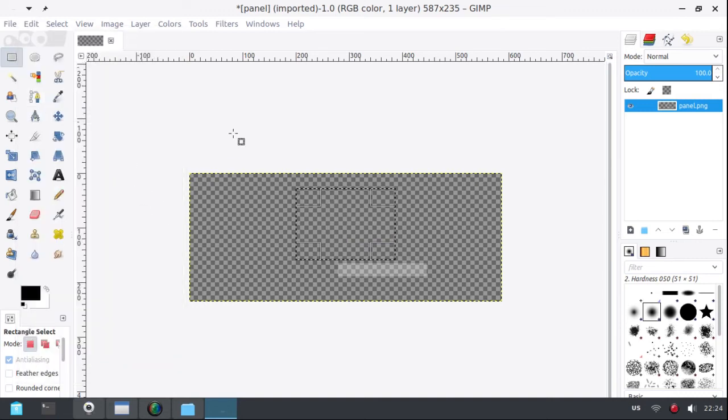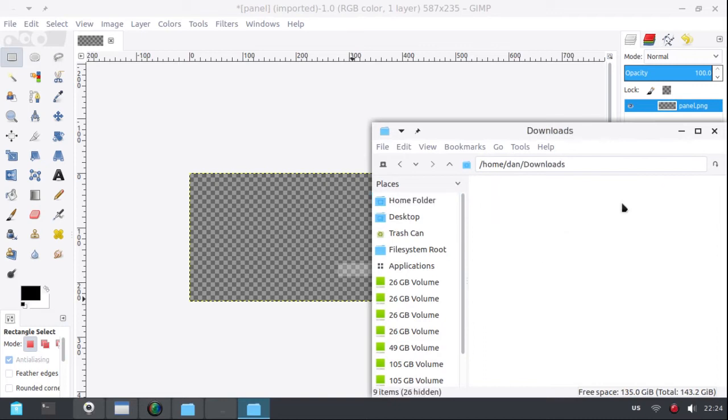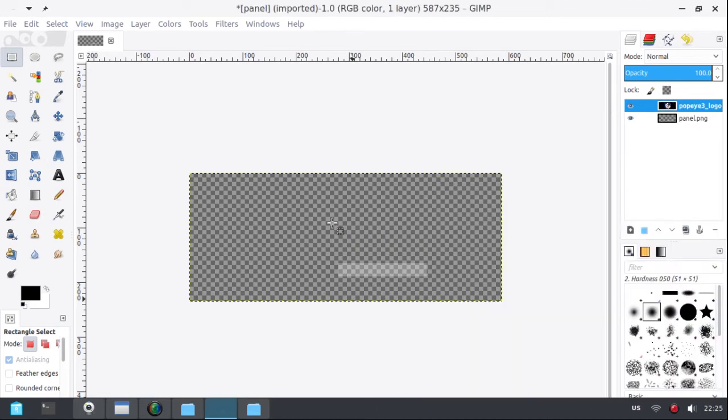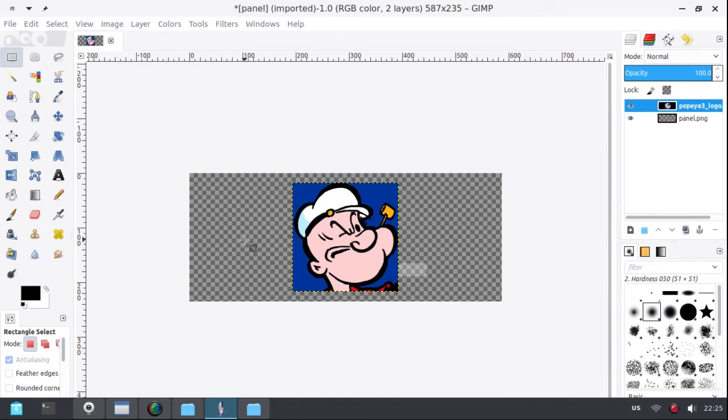And it's gone. Okay. Now, earlier I'd already downloaded an image I would replace this with. And that image is Popeye. So I'm just going to take this image, use whatever image you want to use. I'm going to take this image and I'm going to drag it over here. Oh dear, it's too big. Well, that's easily taken care of.